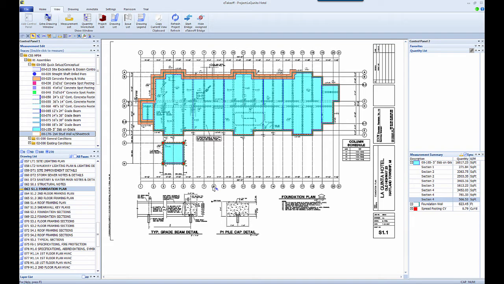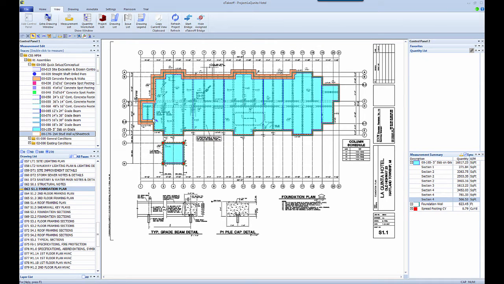This is the eTakeoff list of measurement types called traces. This can be the same list of assemblies and items as you see in your Sage estimating database. For example, here's a 2x4 wall. If I do a simple measurement, you can see that in addition to capturing the length, I'm also asked for the height, the layers of sheetrock, and whether insulation and painting are required, just as you see in the Sage assembly. So let's take a look at Bridge and how eTakeoff and Sage estimating integrate.